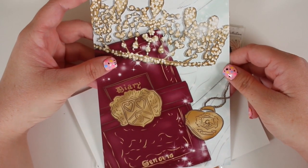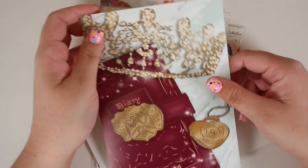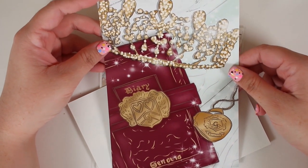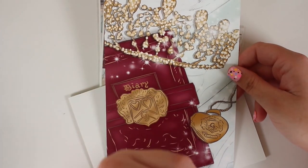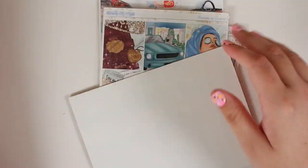And this is what I wanted to show you guys. Oh my god, I can't with this journaling card. It is so pretty. I don't tend to keep a lot of journaling cards, but I'm keeping this. I don't care. I'm keeping this Princess Diaries journaling card. I love the crown with a diary, and oh my god, I love it. I love this so much. So we are keeping, hands down, that.